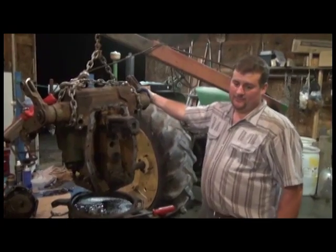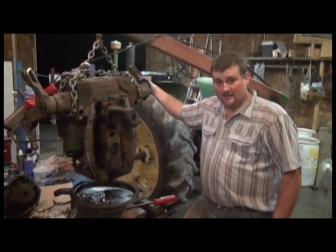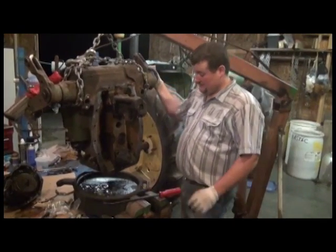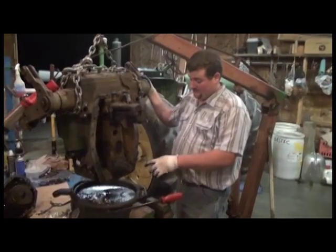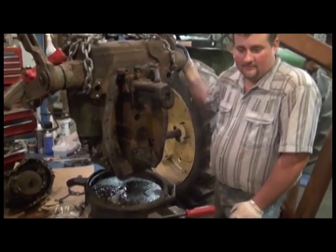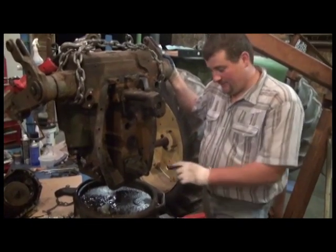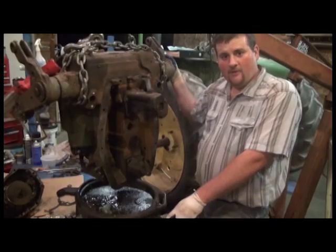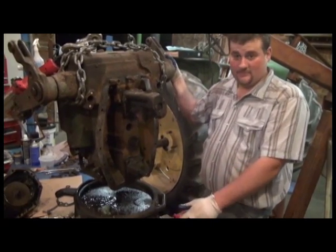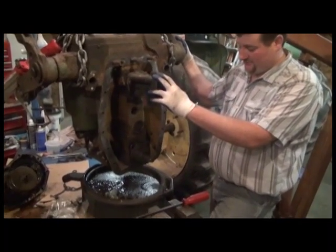Alright, so the reason we have the rock shaft off the tractor, and I would highly recommend everybody do this unless you've just replaced the seal for some unknown reason, is it's important. We want to replace this little oil seal right here. If it allows gear lube to seep past it and you rebuild your clutch without replacing that seal, all your work and effort could be in vain and your new clutch ruined. So I highly recommend removing the rock shaft from your tractor, or the rear end cover housing with your power shaft clutch in it.